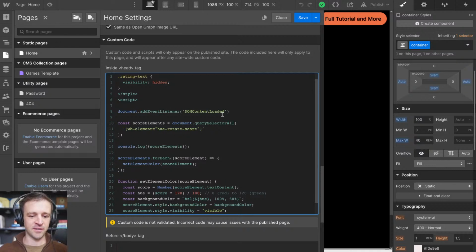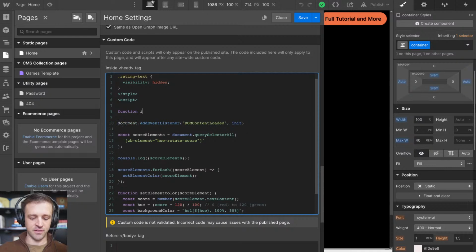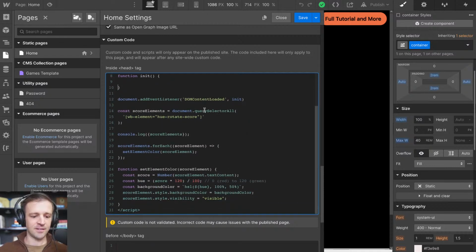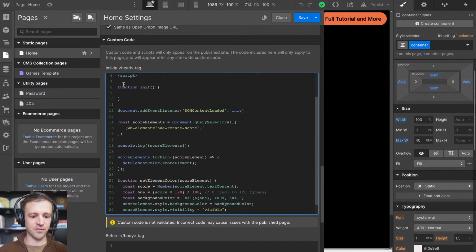All right, so we've got an event listener for the DOMContentLoaded event. I'm going to put a comma here, and the second parameter is going to be a function that we want to run. Omkar, how are you doing? And I'm going to say that this function gets a name of init, and now I have to define it. So function init. You guys came to see me code naked, huh? Didn't you?